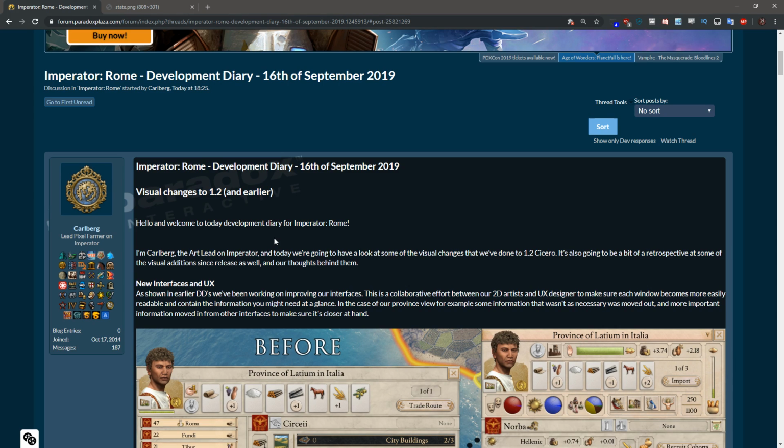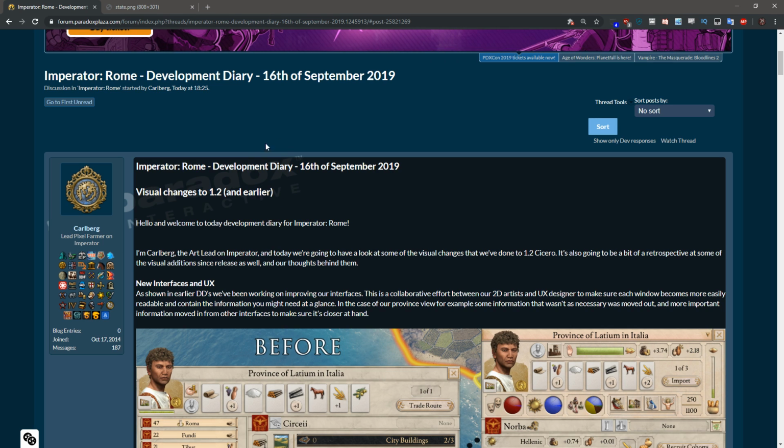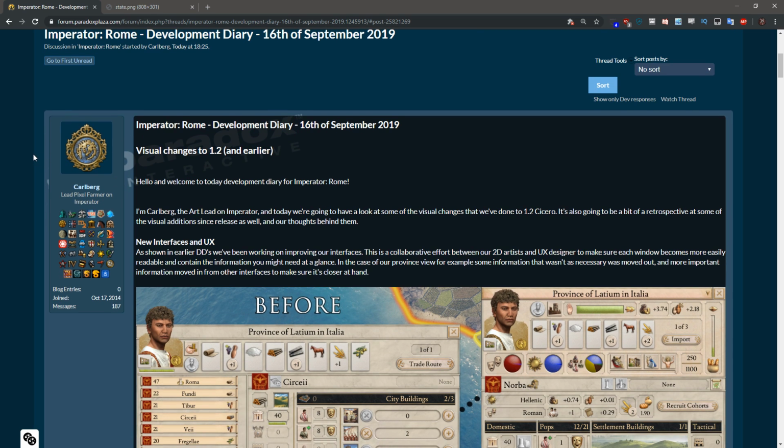Now before we get any further into it, there is no release date for Cicero yet, and that is incredibly unfortunate. I was really hoping that this would be the one, but alas, we are not so blessed. Anyway, let's go into what we do have though. So, visual changes for 1.2 and earlier.